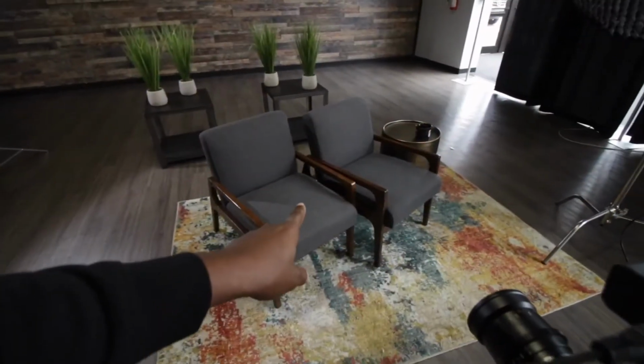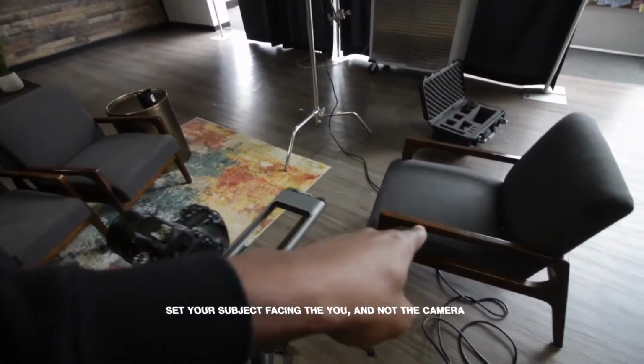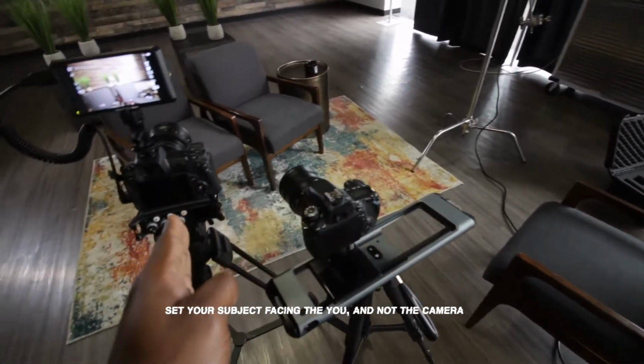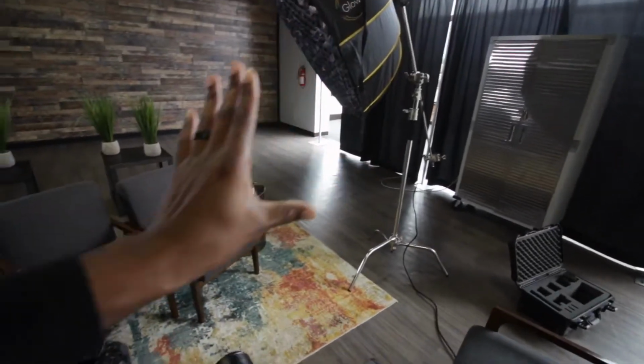We also want to position the subject so that they're looking at the person who was interviewing them. So we set them directly across from the person who was interviewing them, and then we set the camera on this side of the face because we know we want our light to come from that side.